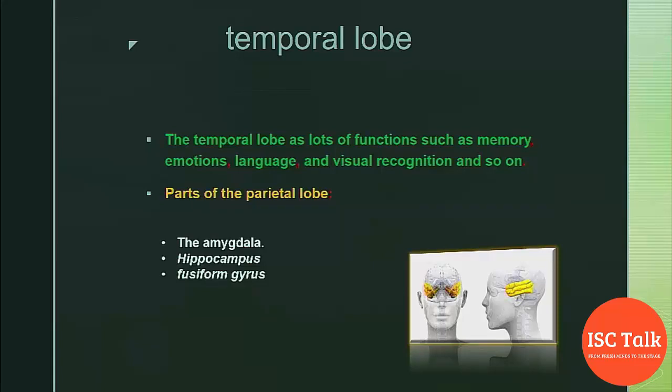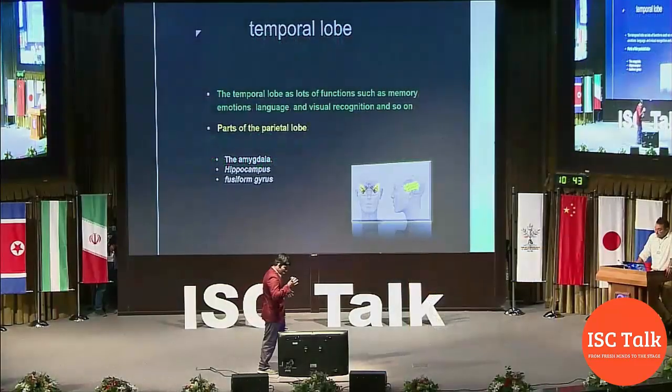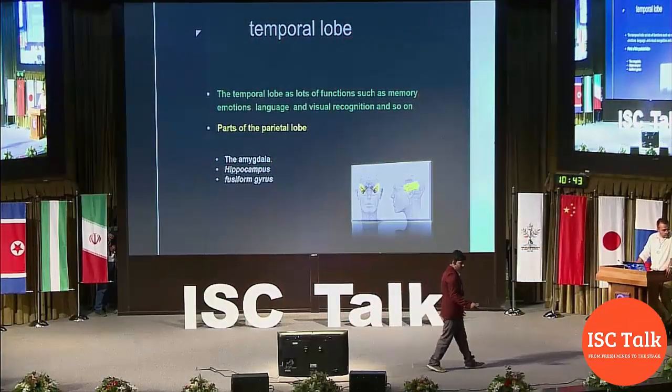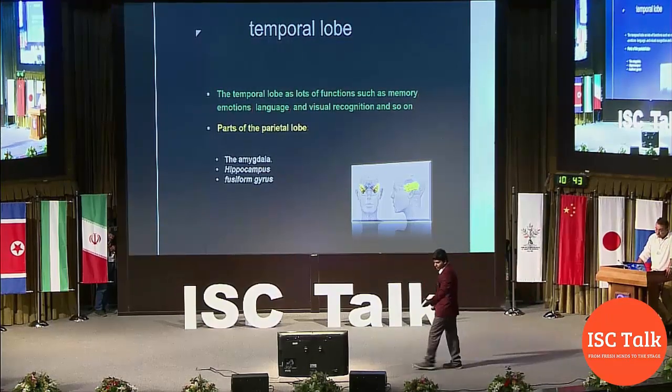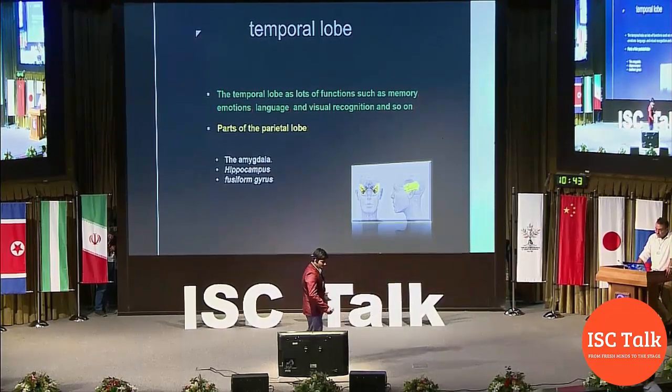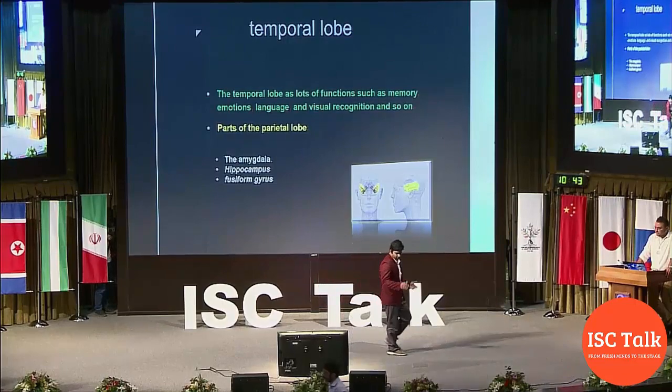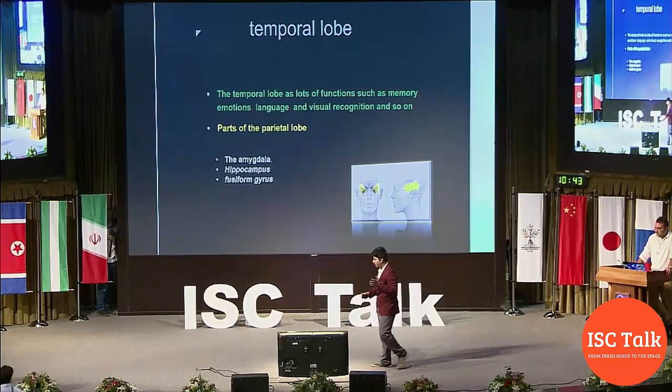And then we have the hippocampus, which is for memory. For example, I'm talking right now, and I would remember this situation 3 years later, because it's saved in the hippocampus. And at last, we have the fusiform gyrus, which is like a cord between the occipital lobe and the temporal lobe, and is for face recognition and object recognition. I know that this is a speaker, and that is a face, because my fusiform gyrus tells me so.